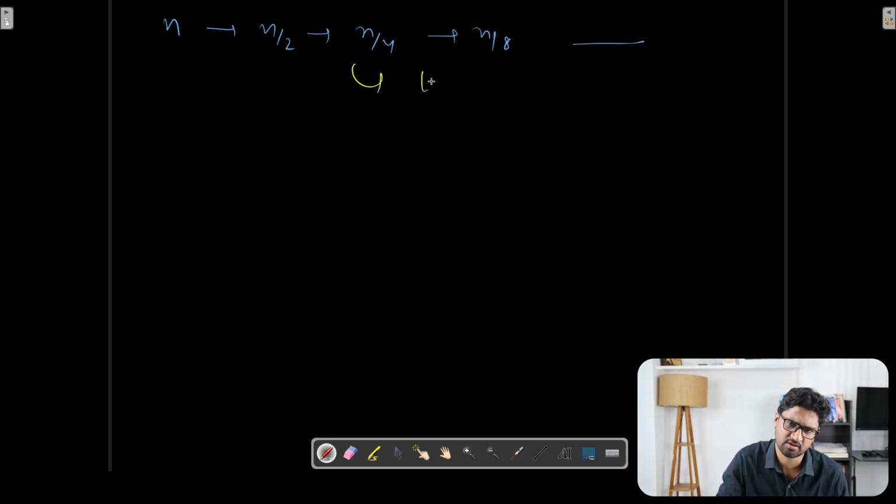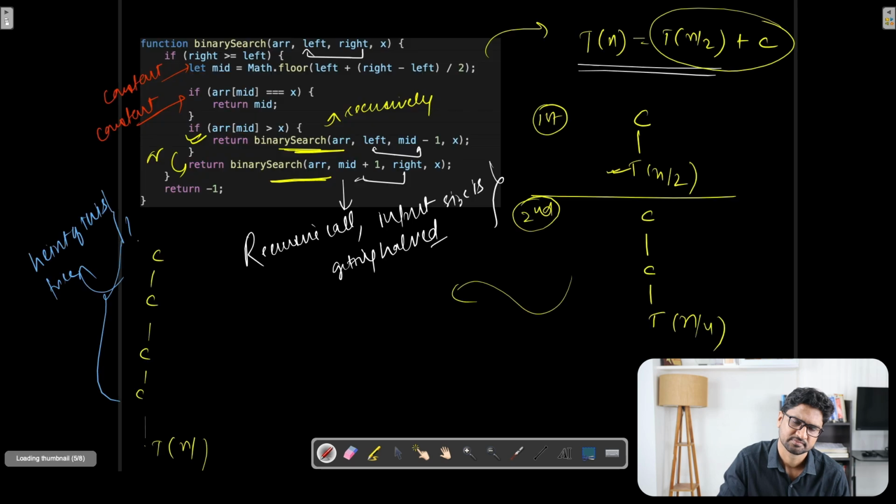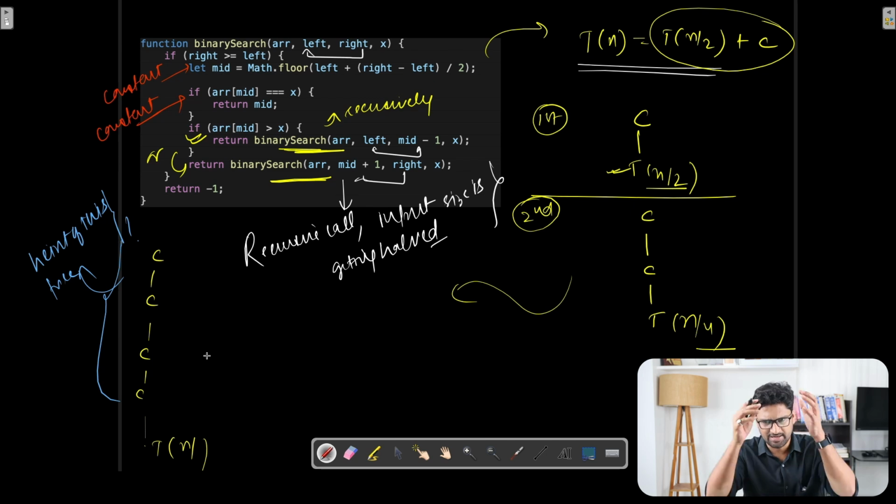This is representing the logarithm of n. Here also, it is n/2, that is becoming n/4. So finally when it all vanishes, how many times do you think the c would have come down?